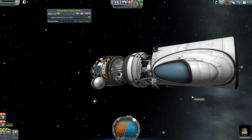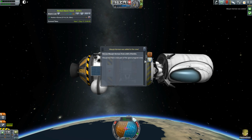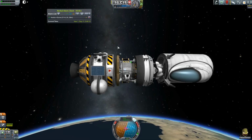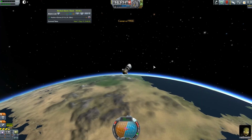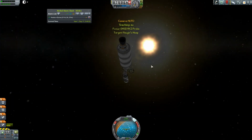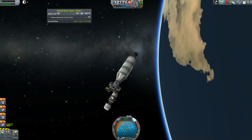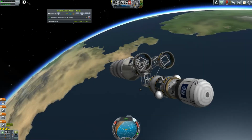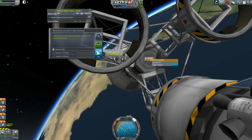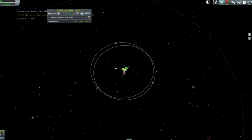SAS on. Good that you're already facing the right direction to have your solar panels in the sun at all times. And we are still in a stable orbit. Good. So this is actually going to go like this. Control from here. Also, since we're here already, send that back and clear the contract. Thank you. So, next target.